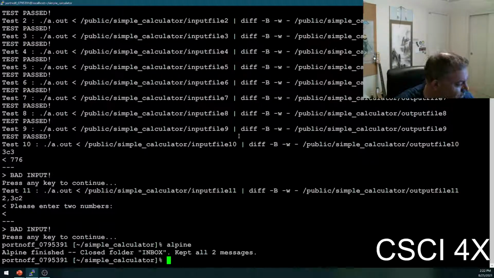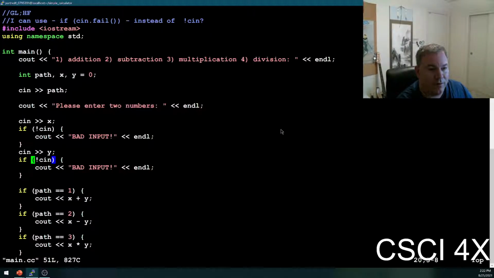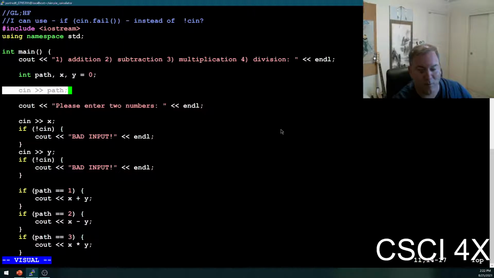Okay. I was confused about not cin. Why does not cin check if variables are ints, but cin itself doesn't check keyboard input? So let's take a look at the code. So this line here, what does that mean? When you have a cin double right arrow into path, what that means is that C++ is going to read keystrokes from the input buffer. So if you whack keys on the keyboard, all of those things go into what's called an input buffer. There are characters waiting to come out when you do a cin. And so when you do a cin statement, it reads one character at a time from the input buffer.